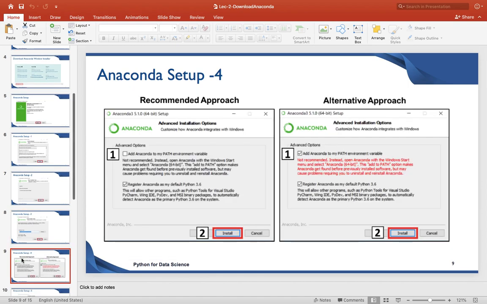After doing next, this kind of screen will come. It says advanced installation options. So basically there are two options. One is the recommended approach, and another one is the alternative approach. So what is the basic difference between recommended and alternative?